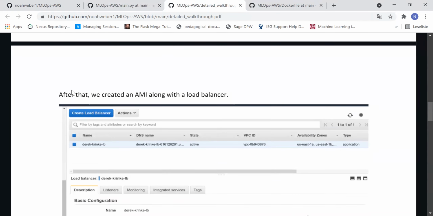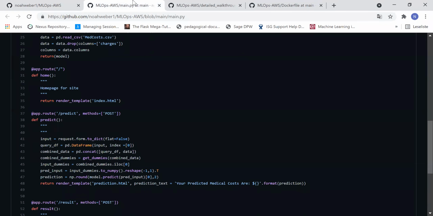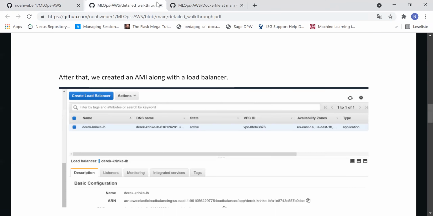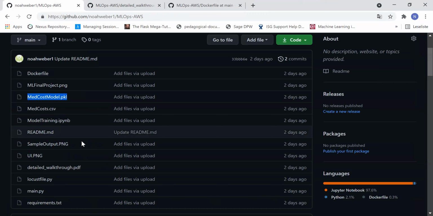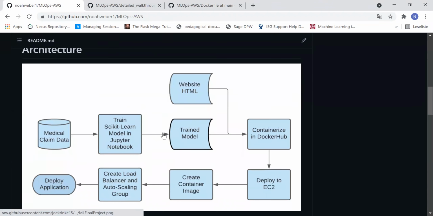And then when we are done with that, remember what we discussed previously in the architecture diagram. We containerized it. We're done with that. We deployed it to EC2. We created our container image, and now what we want to make sure is that our application can serve increased loads with load balancers and auto-scaling groups.